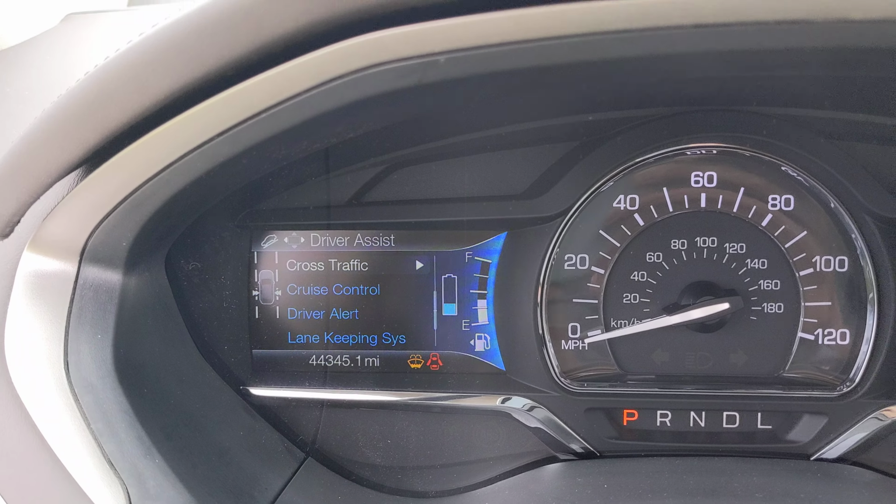Again, my Explorer, I hate to talk about it, but I actually used this about a month or two ago. I was driving down the road, somebody cut me off to turn in. I didn't have time to stop on my own. If it was up to me, I probably would have smashed that person going about 45 miles an hour. My vehicle stopped. I stopped within about a foot and a half of the other people. No accidents, no airbags, no whiplash, nothing. It was fantastic.